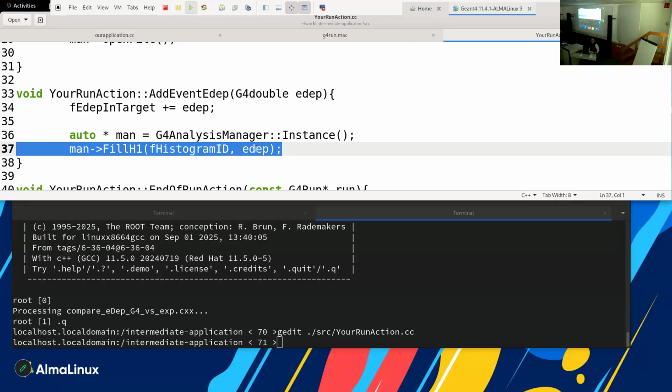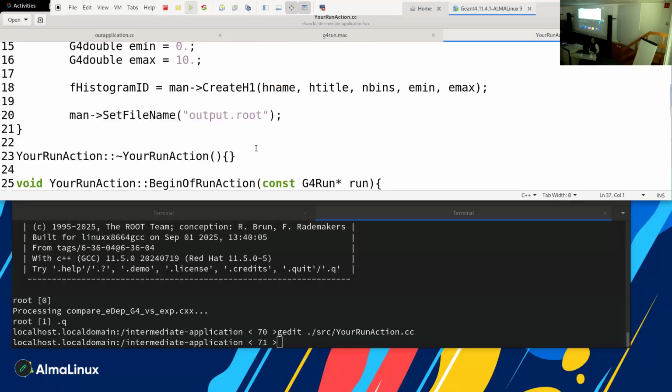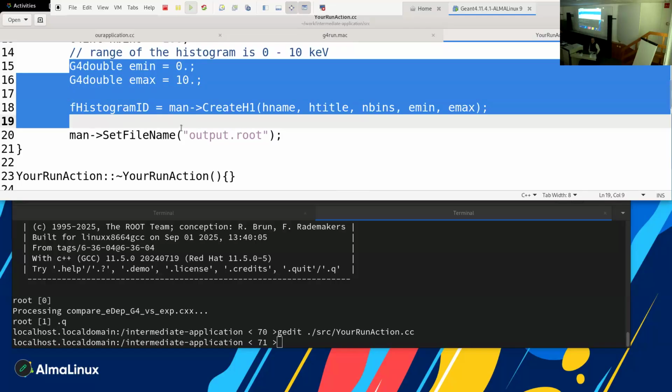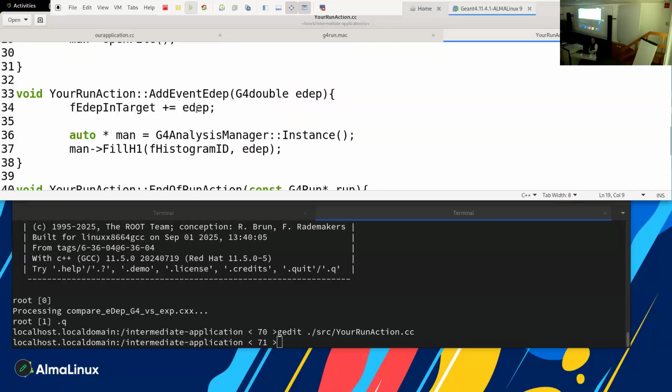Where did we say that it's going to be in keV? No, where that it should be in keV? We say that here. Okay. Because the axis is already in a fixed unit. For example, if you say that the range of the histogram is between 0 and 10 natural units of energy of Geant4, very well. But it is not. We specified keV. So if we want to score keV, we have to divide here by CLHEP keV.